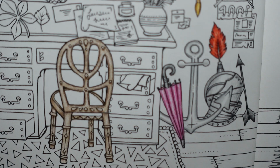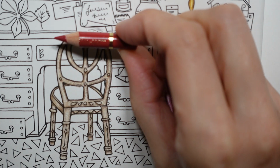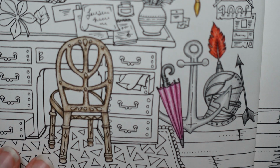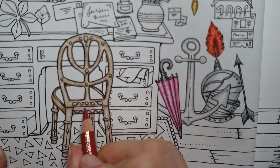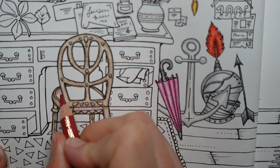Red. I'm going to go for this red. It's quite a short red, so it will fit in and join the party of the little pencils. This is called dark red. I think it's one of the two darkest reds in the Polychromos set, and I'm going to just put a light layer to start with because I'm sort of having a think about how I'm going to do this.